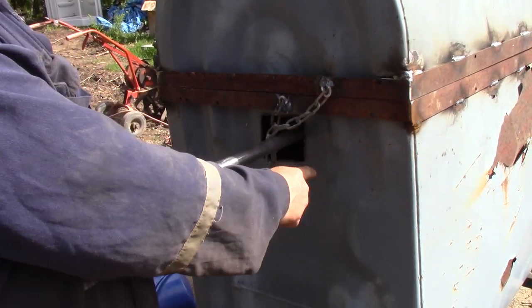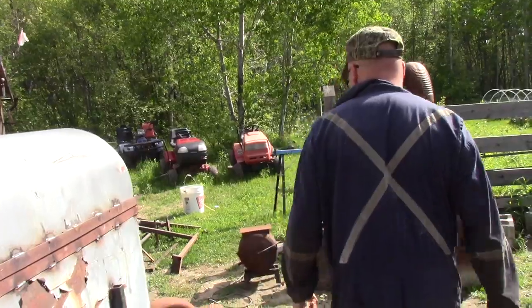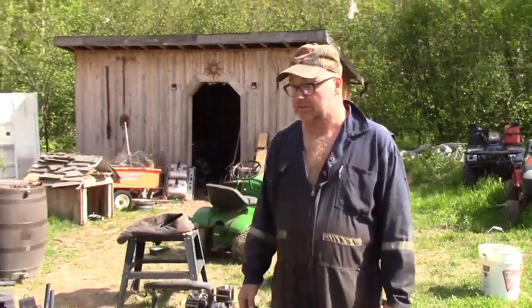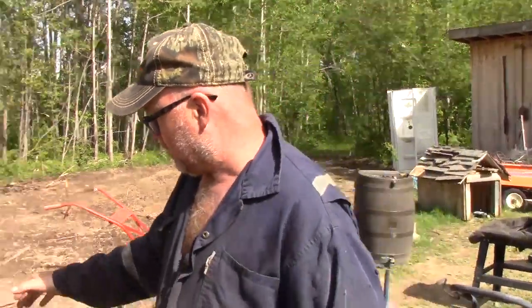I'm gonna cut the hole a little wider. That motor is not straight. It should be over here. So I'm gonna see if they welded that up crooked. Okay, so the motor just has to be turned a little bit, that's all. The motor is twisted on there.